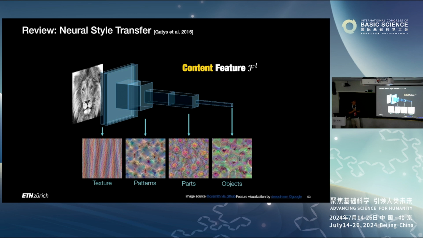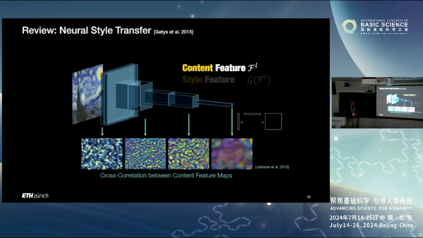Okay, thank you. So style is kind of statistics of features, which could be extracted while feeding to the network. So it's different from the different frequencies of the image? Yeah, it's a little bit different.